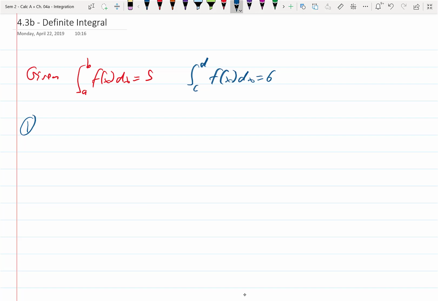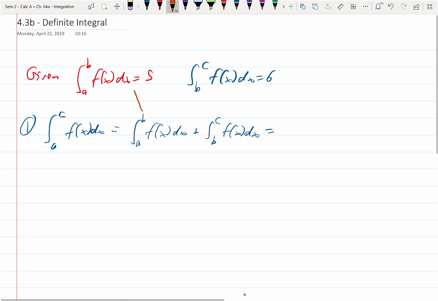First of all, let's erase the right side of limits of that one and make an integral from b to c. So fix that. But let's say that I've got the integral from a to c of f of x dx. That would have to be the same as the integral from a to b of f of x dx plus the integral from b to c of f of x dx. And we note from above that this right here is equal to 5, this right here is equal to 6, so 5 plus 6 has to be 11.